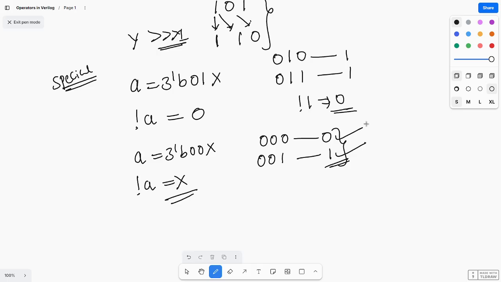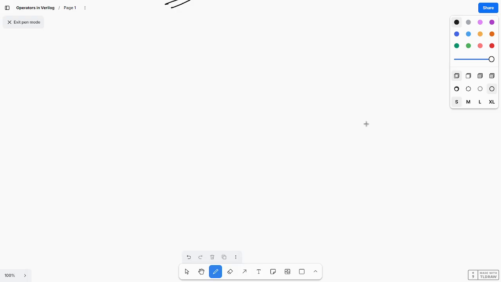And next you have relational operators. So what are relational operators? They check for the condition. The output is either false condition or true condition.